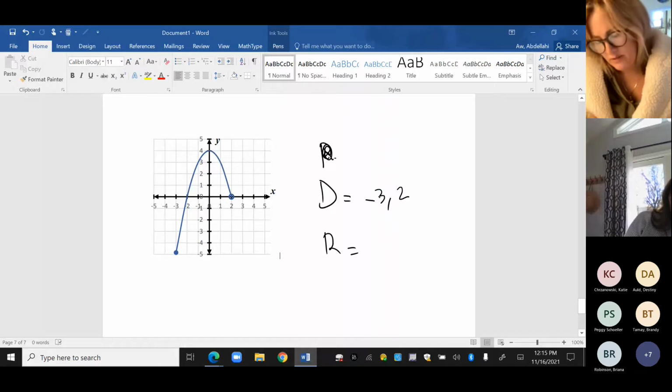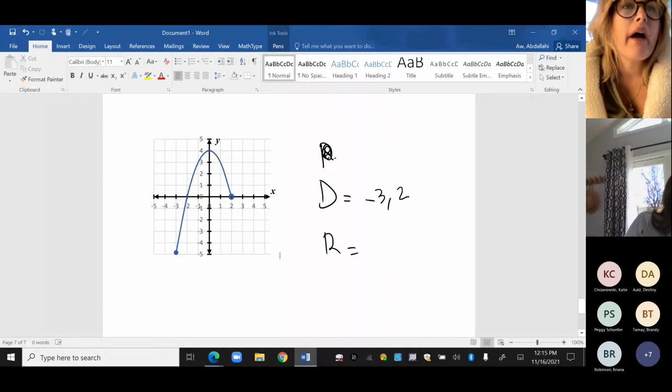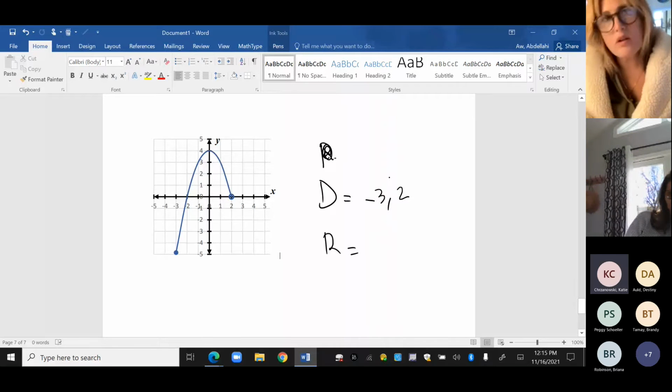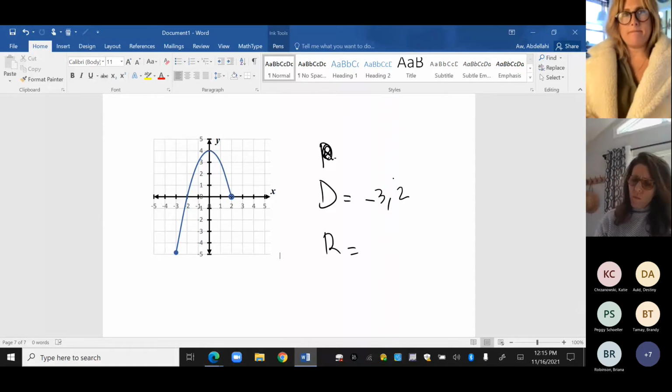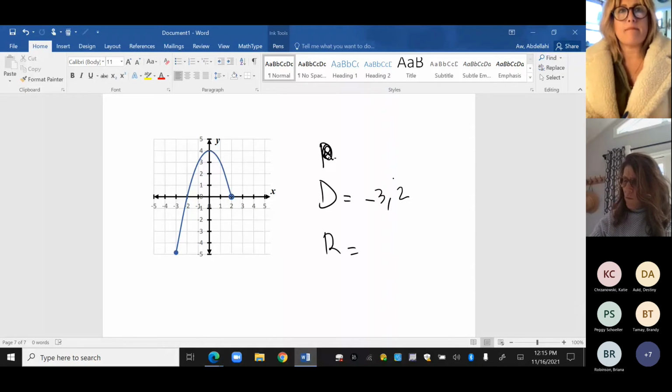So now don't write it this way. If I write this way, is this an interval? Without parentheses, without brackets, is this an interval? This is not an interval. This is just two numbers. If you write this way, your answer is wrong, right? Everybody. You need brackets or parentheses to say this is an interval. If you write it this way, you are giving me only two numbers. You're not giving me from this to this. If you want to say from this to this, you have to write it as an interval. And the indication that this is an interval is when you put brackets or parentheses, according to the case.